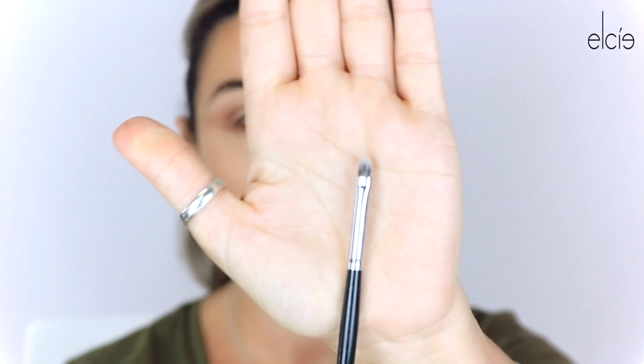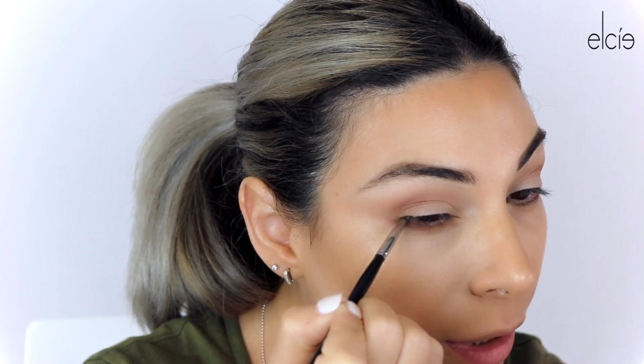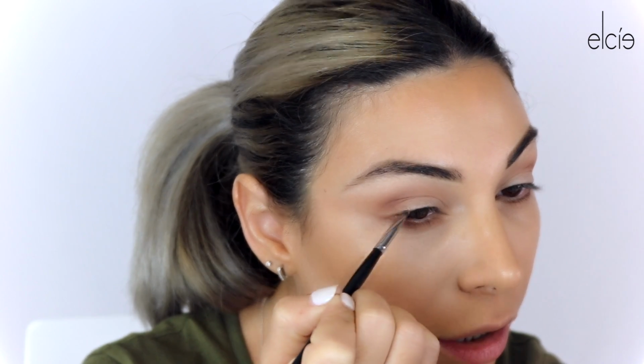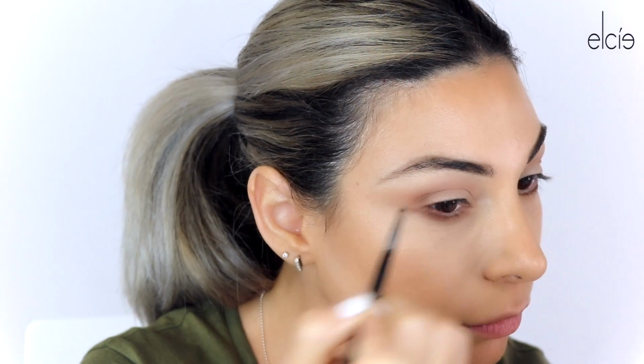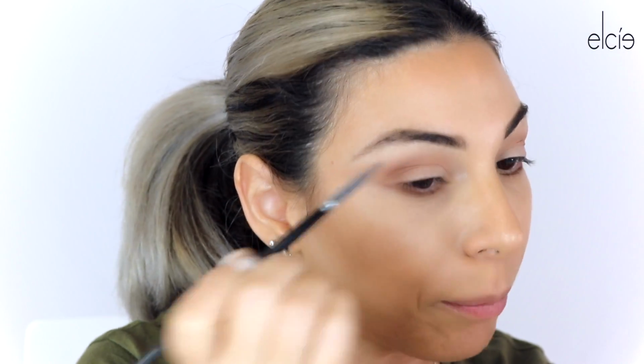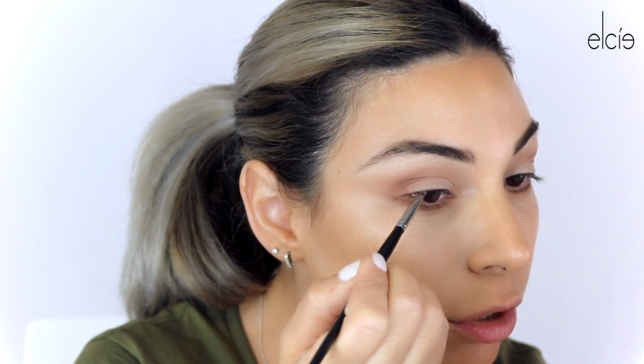I'm gonna use the Morphe E39, anything tiny like this. Going back in with In Depth. Since I'm gonna put lashes on, I don't like to see the lash line. So what I'm gonna do is go in right tight in there and blend it out. Like an eyeliner, but it's not eyeliner. It's just going really in there, so you don't see the difference when you put lashes on.